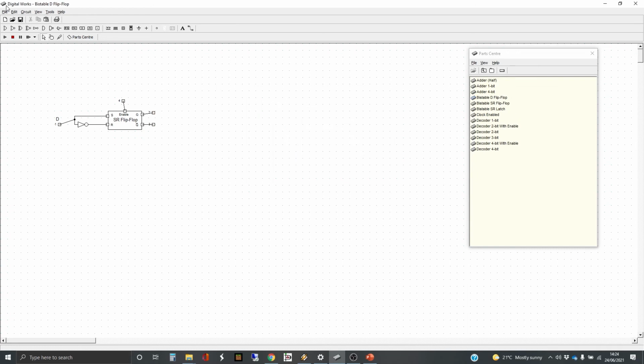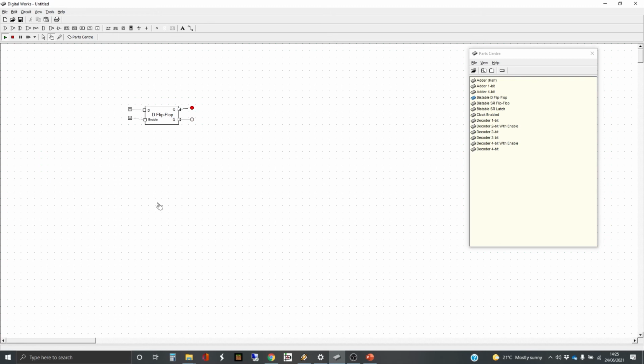And then let's have a new circuit to test it. Circuit has changed, so current circuit, yes, okay, I suppose we better just in case. Bistable D flip-flop, right. Drag that in, and then chuck on a couple of inputs and a couple of LEDs for outputs. So the output that's important for us is Q. I'm connecting not Q as well, and it's traditional to leave that pin as part of what you're doing, but you often don't use the not Q unless for very particular circumstances.